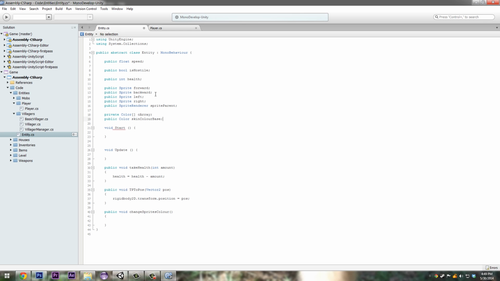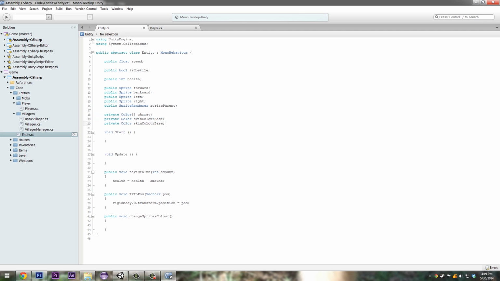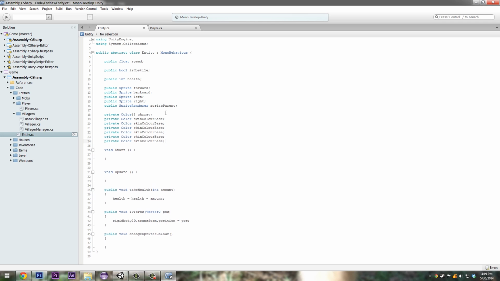Actually, yeah, we can actually make these private because we already know what they're going to be. And if we copy that 5 times, because we have 6 colors, we can call this one hair color base. We can call this one eye color base. We can call this one shirt color base. We can call this one shoe color base, and then we can call this one pants color base.